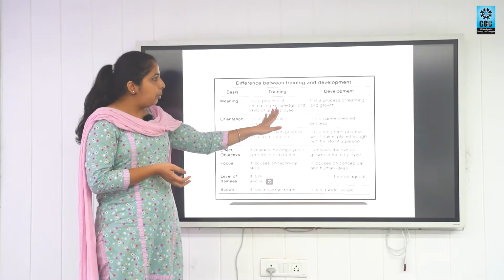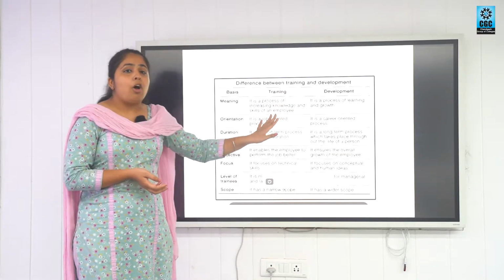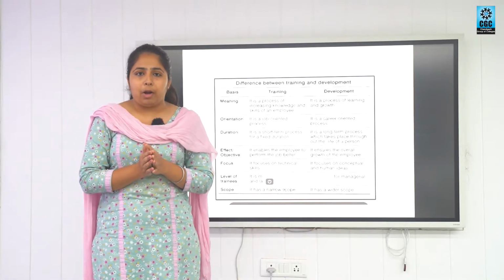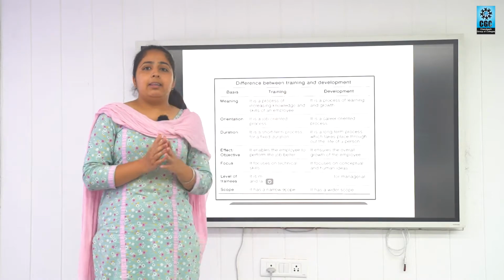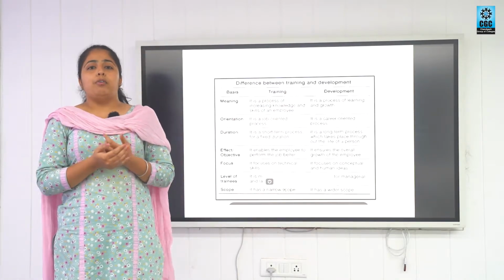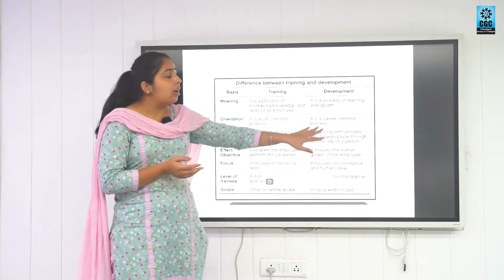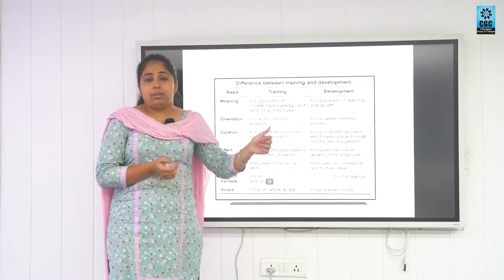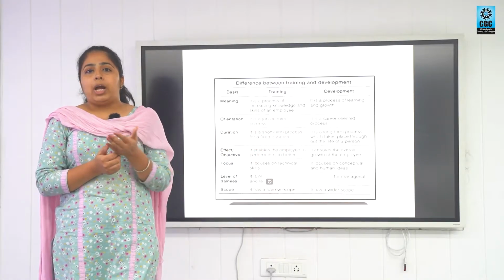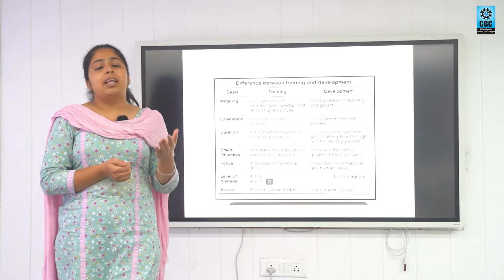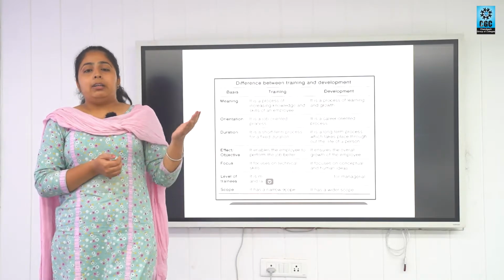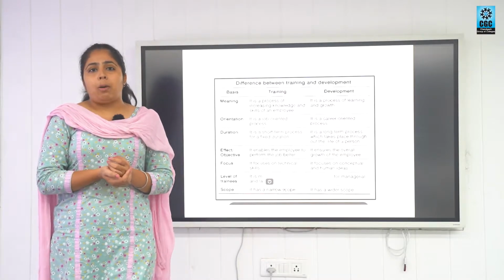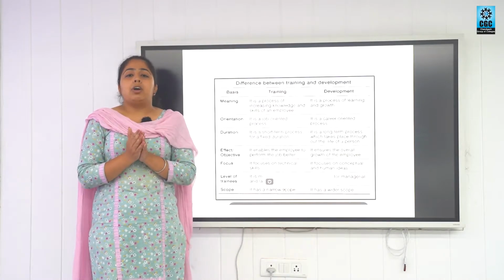So what is the difference between training and development? If I talk about training, then it is the process of increasing the knowledge and skills of the employee. But development is related to the learning and growth of an employee, and it is again a career-oriented process, whereas training is a job-oriented process. That means skills which are required by an employee during the current job are part of training, but the skills or certain things which an employee learns throughout their job will convert into the development of the employee.